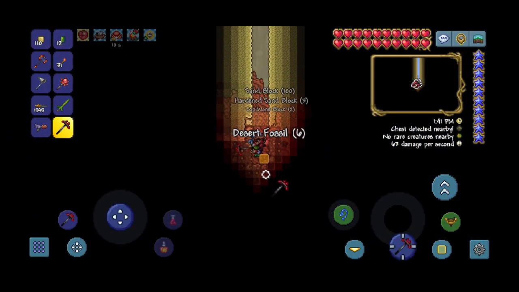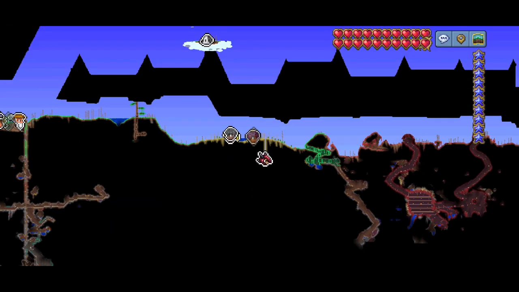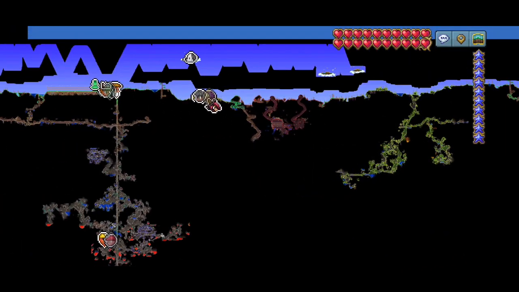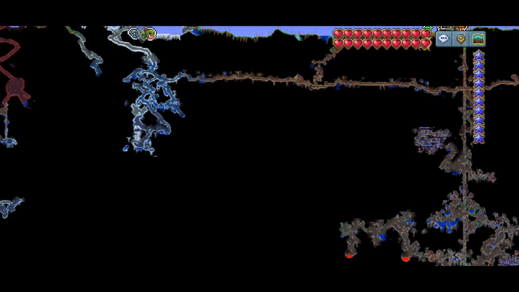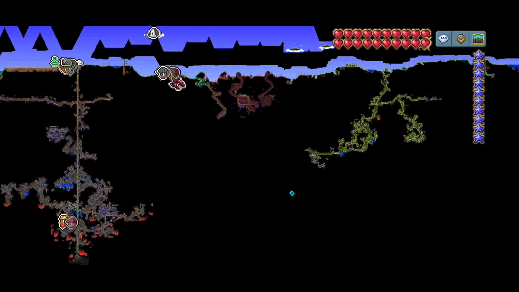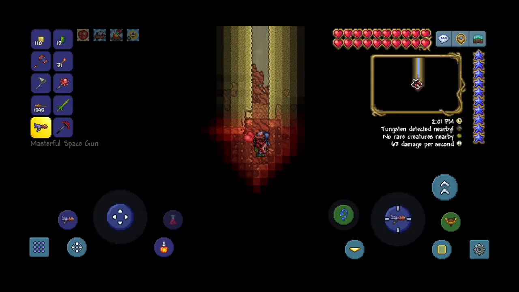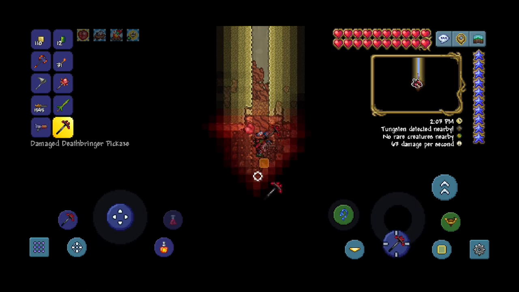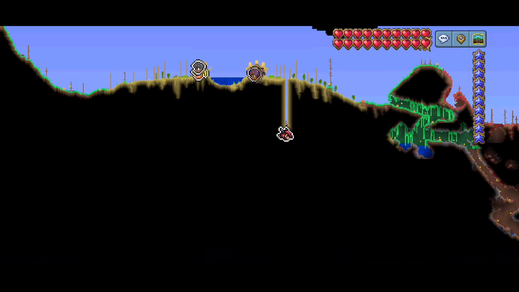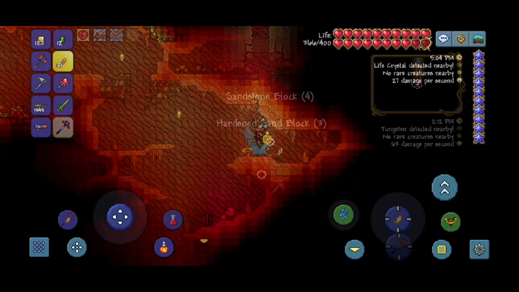Okay, so the next thing I want to do in this episode is explore the underground desert biome, because we haven't explored it yet. We've explored the underground jungle and the underground snow biome, but not the underground desert. The reason I want to explore it in this episode is because they revamped it in 1.4. There's a bunch of new things, and I want to see what kind of new stuff they have. So let's go explore it and see if we can find anything interesting or new.